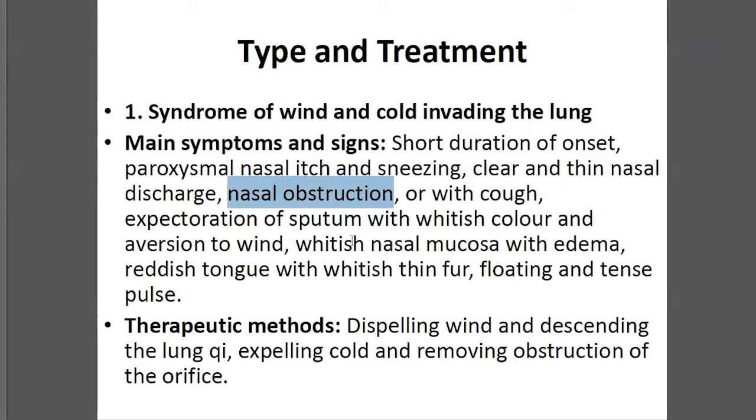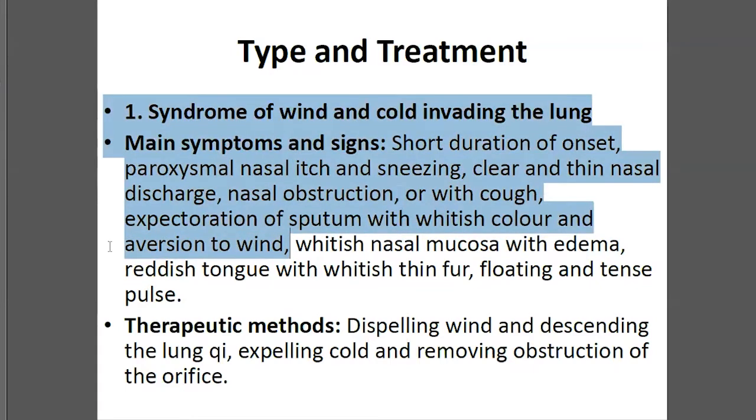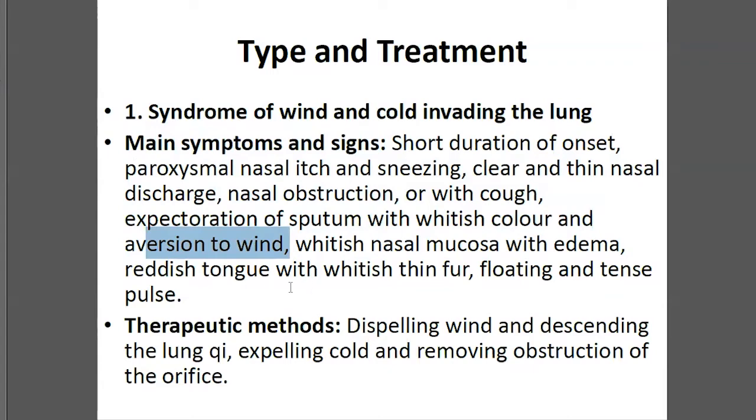We say this illness is usually a combination of external and internal causes, so people may have other symptoms. But when we talk about this pattern, we talk about aversion to cold, and sometimes with fever. The tongue is usually not changing, slightly red, still like a normal tongue, and the white tongue coating is still normal. Mainly it is external wind cold invading the lung, with a floating and tight pulse.